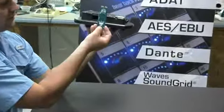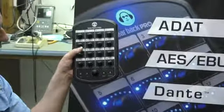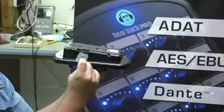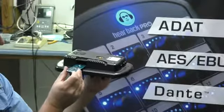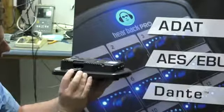Notice the card has an up indication, and the up is with basically the knobs of the mixer facing up — you want up to face that direction. So I'm actually going to turn it sideways so I can see the little card rail guides, and I'm going to line it up and stick it in until it clicks.